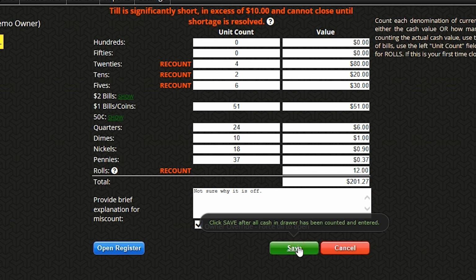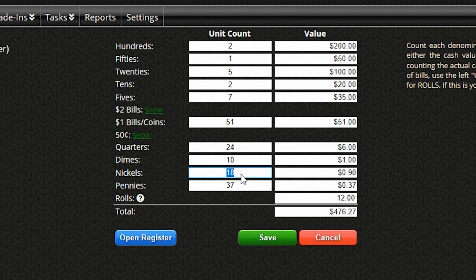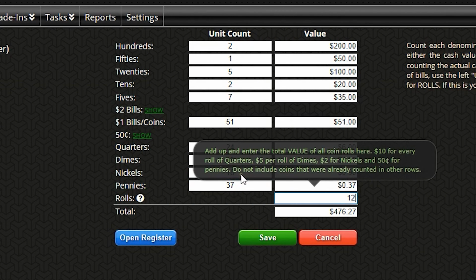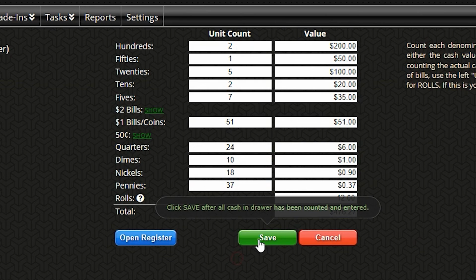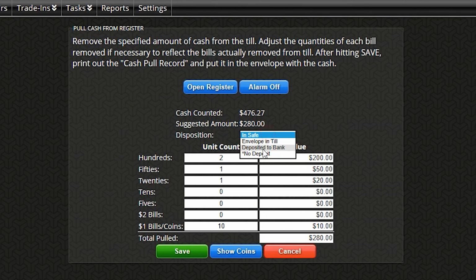Now that the POS has received an accurate till count, it will either allow us to proceed to the start screen to begin using the point of sale, or it will take us to the cash pull screen. If it's the end of the day, for example, and you have a lot of cash in your till from taking payments throughout the day, you'll need to drop the till back down to the starting default amount and put the excess cash into a safe or other secure location based on your store's policies.